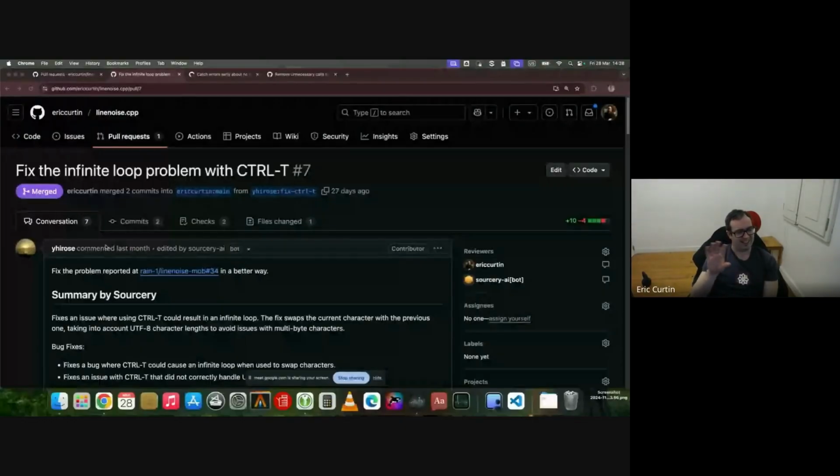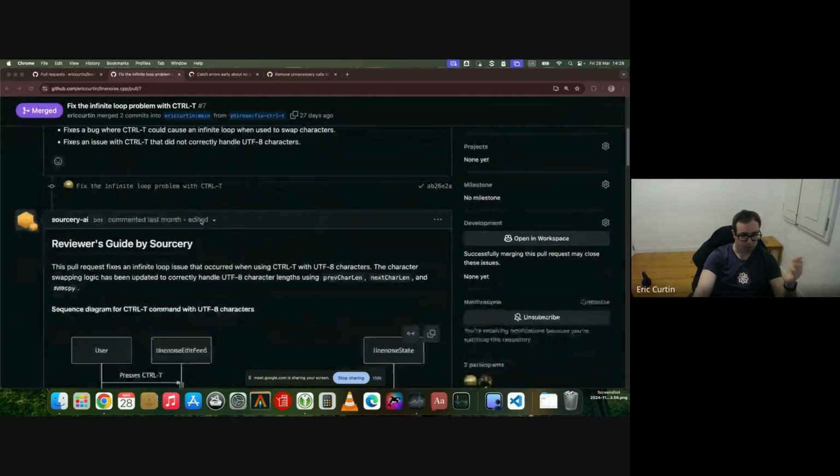I think people would want to see how Sorcery AI actually interacts with humans. This is a project I started for llama.cpp upstream to do command prompts basically, which isn't that simple in C++, but it's a project called linenoise-cpp.